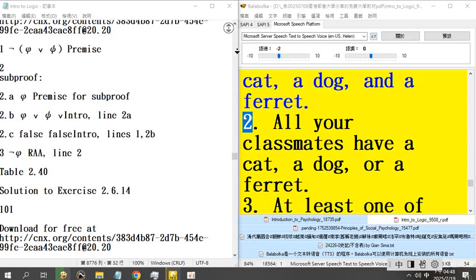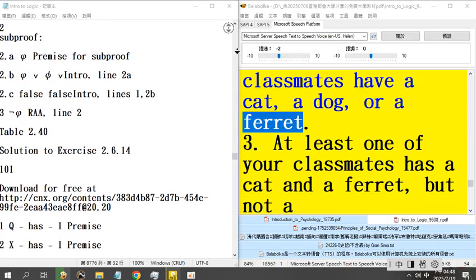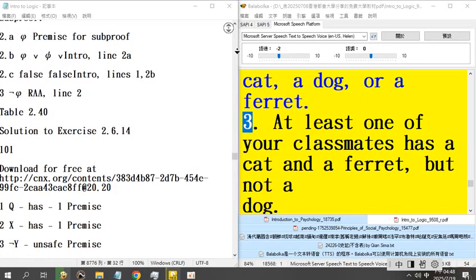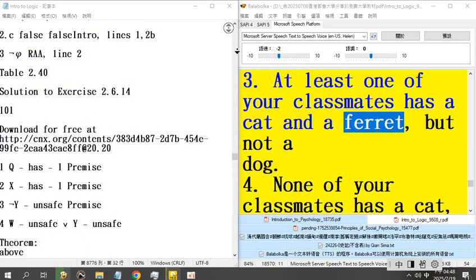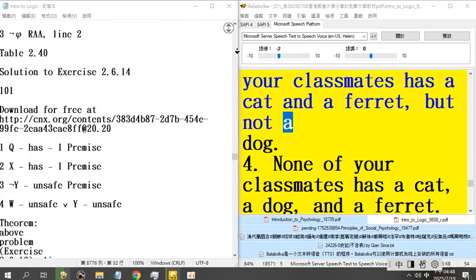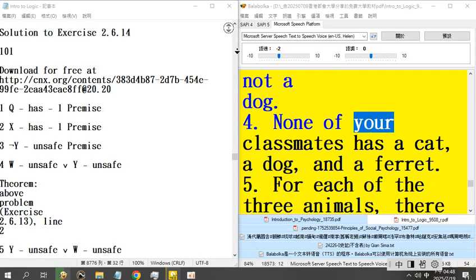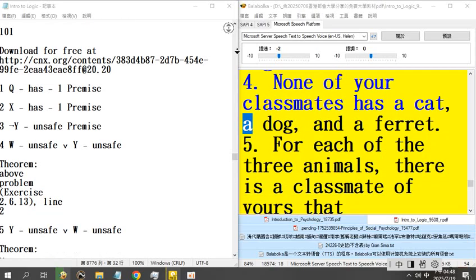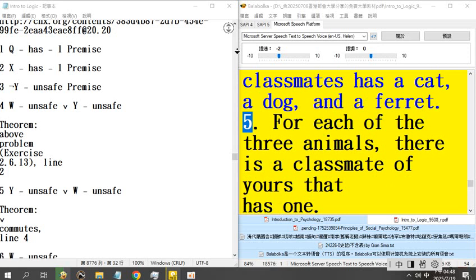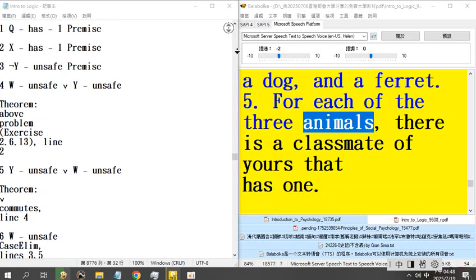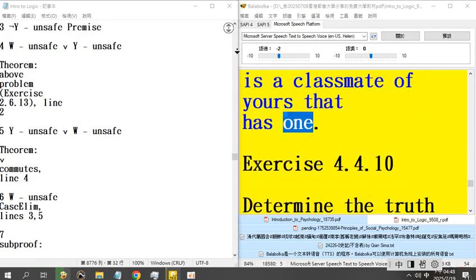All your classmates have a cat, a dog, or a ferret. 3. At least one of your classmates has a cat and a ferret, but not a dog. 4. None of your classmates has a cat, a dog, and a ferret. 5. For each of the three animals, there is a classmate of yours that has one.